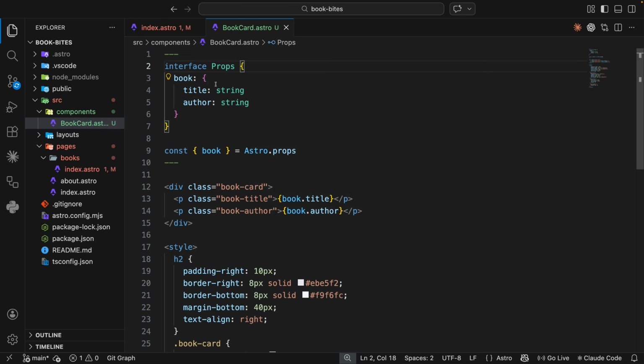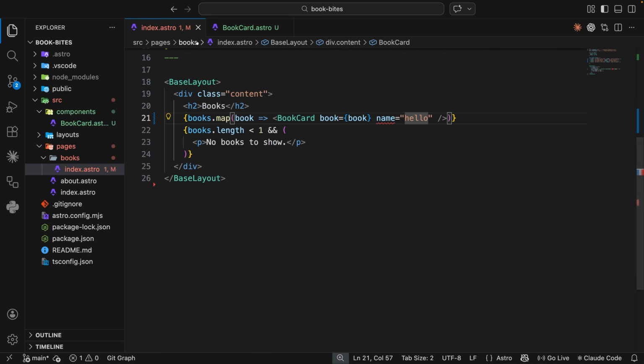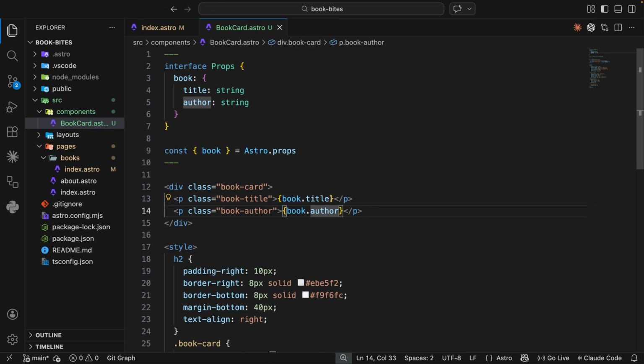And now Astro will automatically pick this Props interface up and check that the correct props are being passed into the components. And now if we try to pass an additional prop in, which I'm going to go back over here and show you, then we're going to get an error because that prop wasn't defined on the component, right? Also, because we defined that Props interface, we now get IntelliSense when we use it in the template, which I can show you by coming back and deleting the title field again, and then I'm going to put a dot after book, and when we do that this time we can see the two properties available to use.